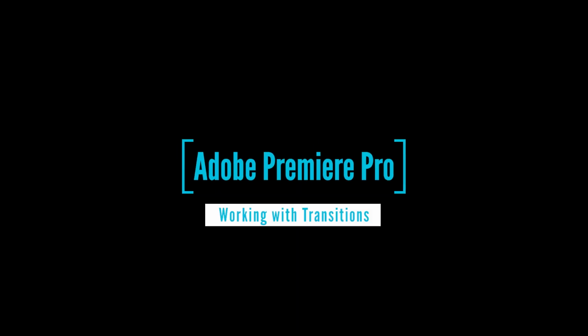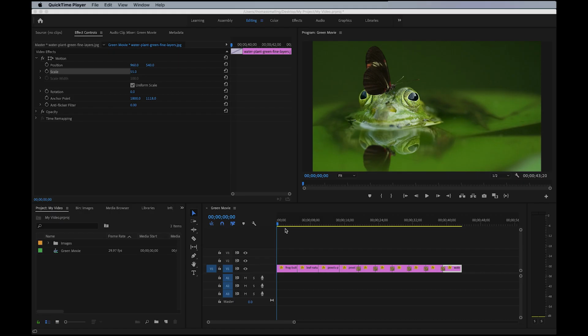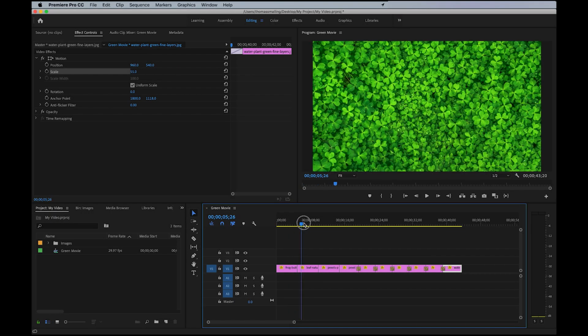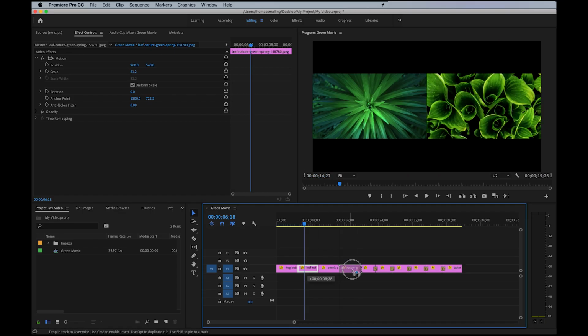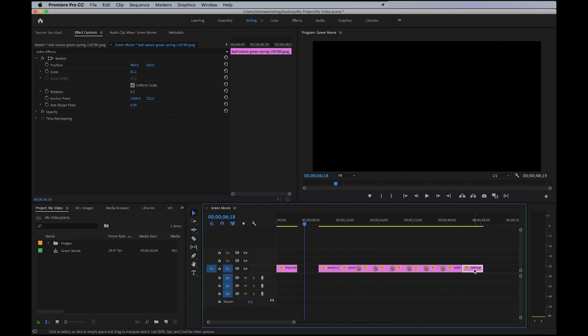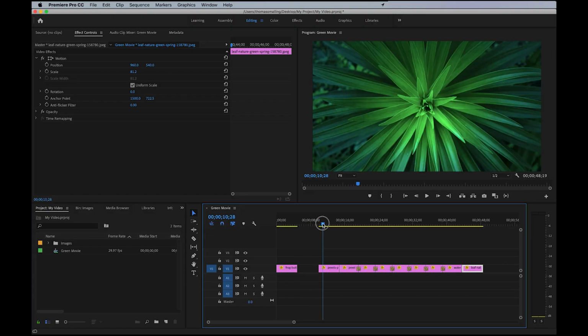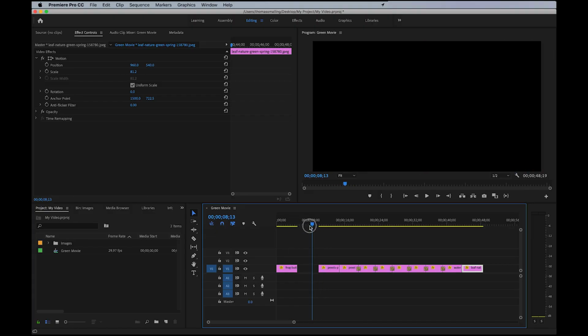Now that we have all our images in and ready, and I've gone ahead and scaled mine like I said, now it's time to really look at the order. We could have done the order before we did this, but I'm going to go ahead and just reorder a few things now. So this last image here, this is where I'm actually going to put my title. So I'm just going to pick it up and move it to the back. And if you notice, when I do that, that leaves me a hole here. So we have to deal with this hole.